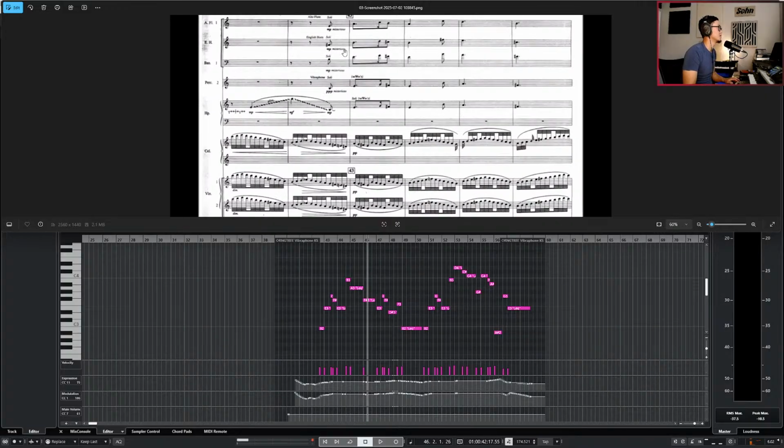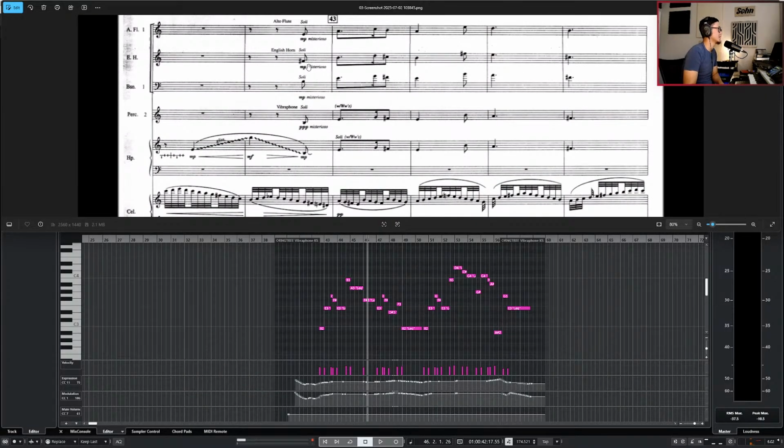Oh no, English horn is like the French horn, I believe, so it's a fifth sounding below. English horn is fifth sounding below.